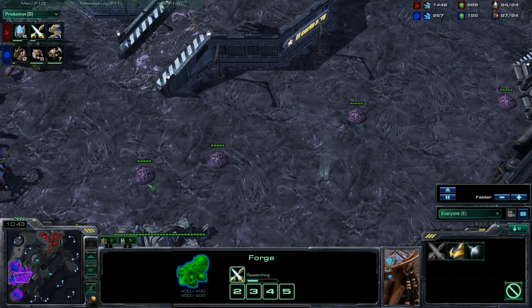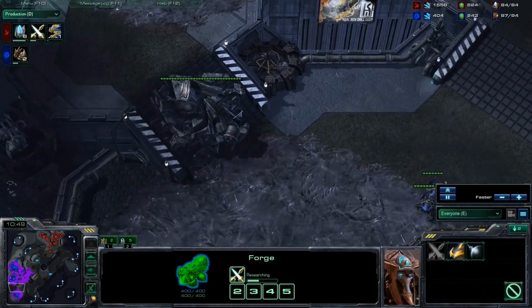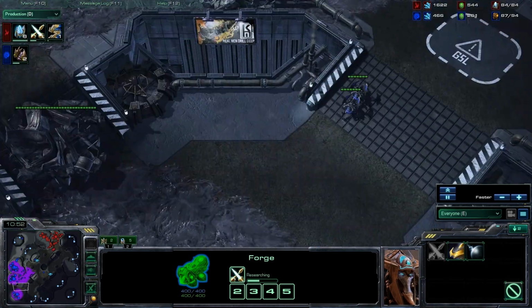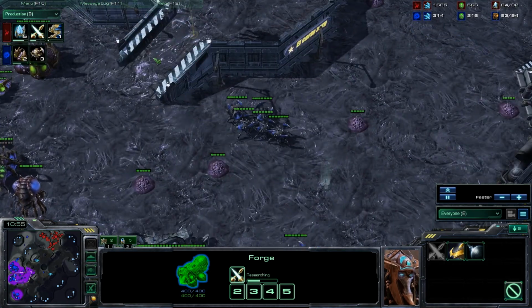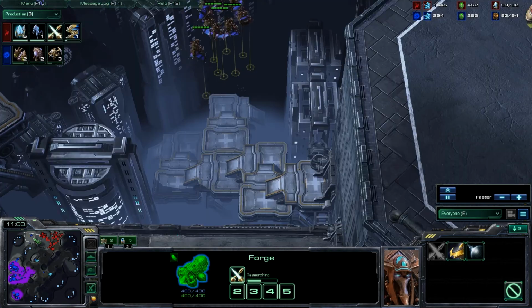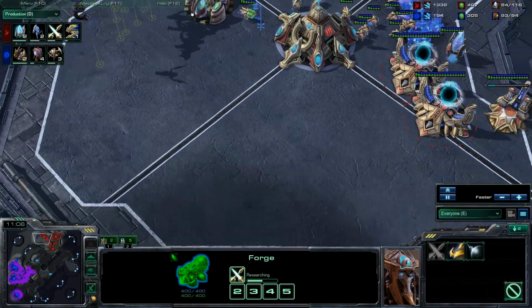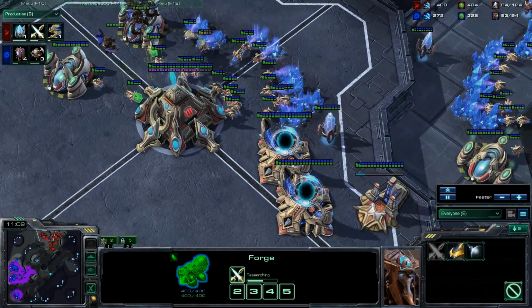Now I'm making roaches because I saw a few units moving out. But I'm also trying to keep him in his base with my mutas. Here comes the muta clump. Going to see if they can do any damage. Oh yeah.